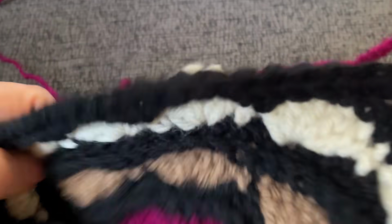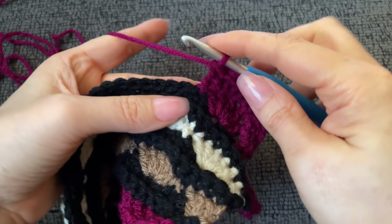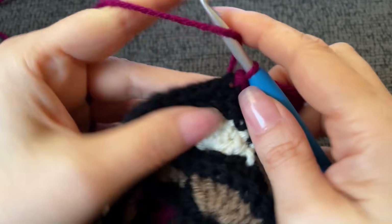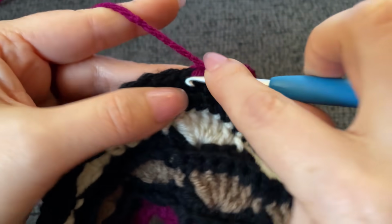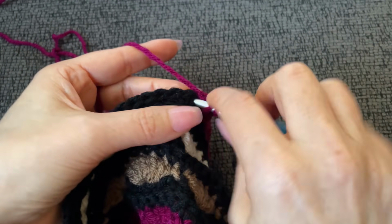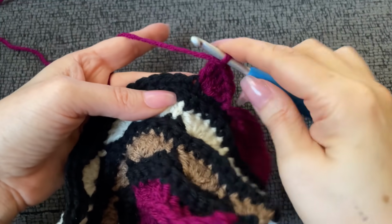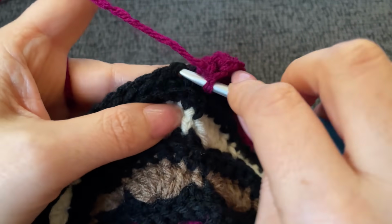Now we're just going to repeat this all the way to the end, the larger shell here. So we're going to slip stitch into each of the next 2 stitches, 1 and 2. And we're going to skip the next stitch and work a 5 double crochet shell, 1, 2, 3, 4, and 5. Then we're going to skip the next stitch, and in the next one over, work our slip stitch.